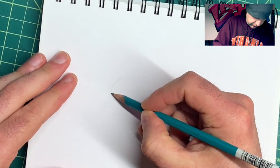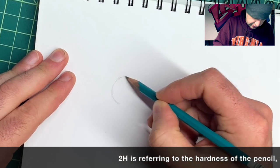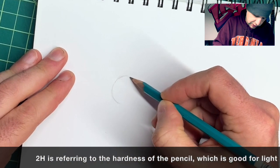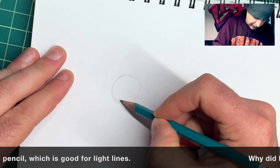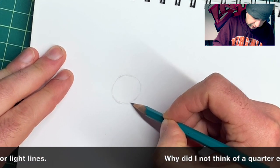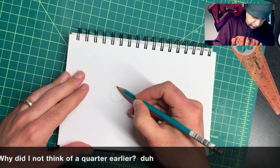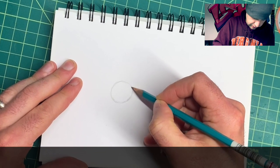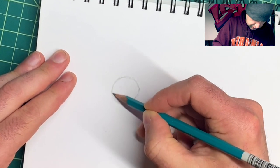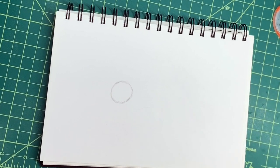All right, so right now I'm just kind of lightly sketching in with a pencil. I'm using a 2H pencil to sketch in my circle. I'm making it kind of small, like the size of a quarter. And matter of fact, if you have a quarter, you could trace a quarter for this exercise. And that would work fine. All right, so I have my light circle sketched in right there.